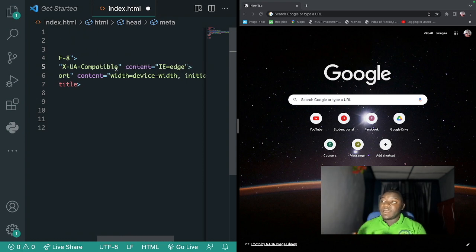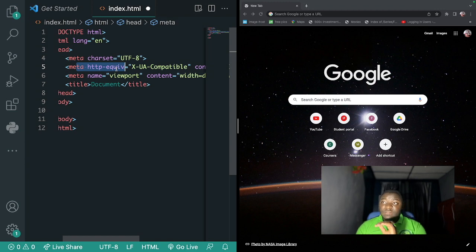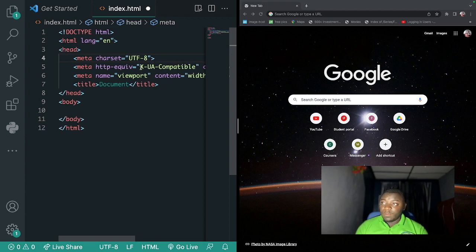Okay, we want our website to run on modern browsers, so we'll put it here. If, for instance, we didn't support a particular browser, if we didn't support Firefox, this is where we're going to declare that. And there are several other things we can add into the head section, but you get the idea. This is data that is useful for the browser to properly interpret our website or web page.